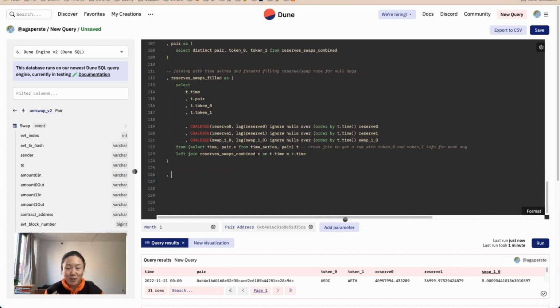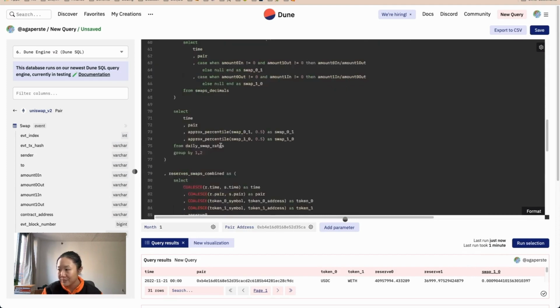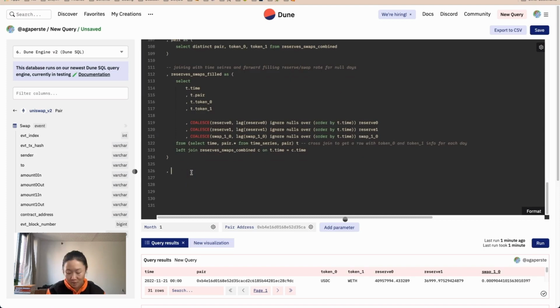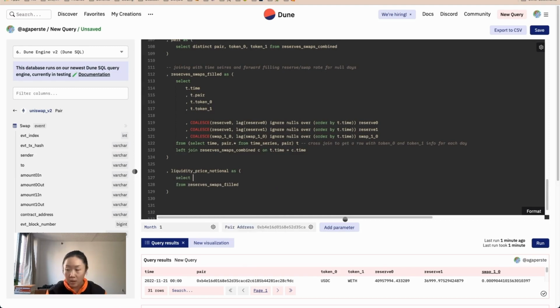So, the exciting part, we're going to get the 2 metrics that we had been talking about, the K metric and then the token 1 over token 0 swap price. So we are going to do this liquidity price, and then in the notional, select from reserves swap filled.